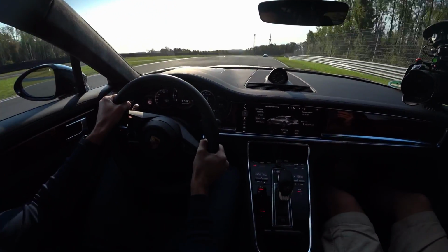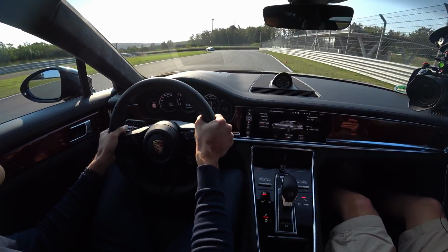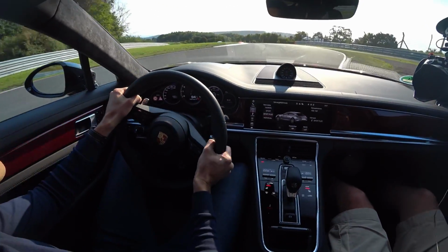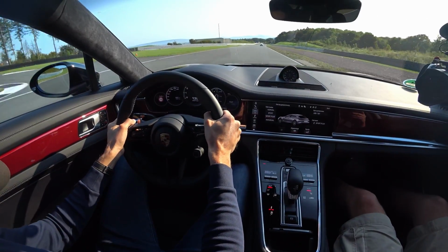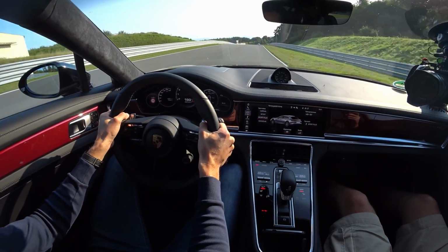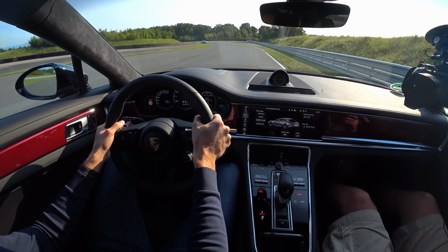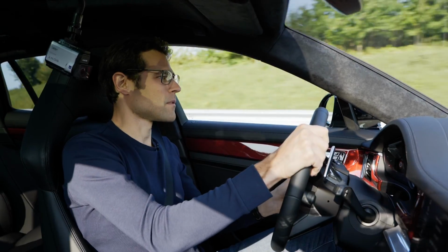Of course, I have no chance against him, but I don't feel that it would be the car. I'm also an experienced racetrack driver, but of course no professional if you compare it to these guys. Still, I don't feel that it would be the car limiting me. They actually told us that about 5 years ago, the lap times you could score with the Panamera would equal those of the top 911 sports model, like the GT3 RS or something. And that's of course something really incredible.